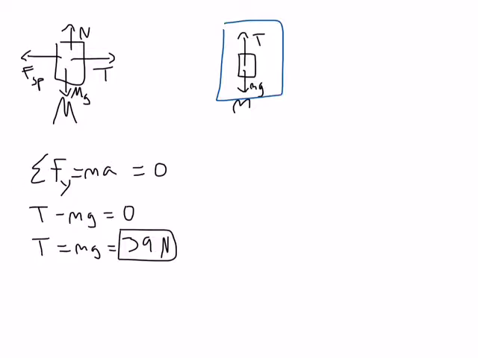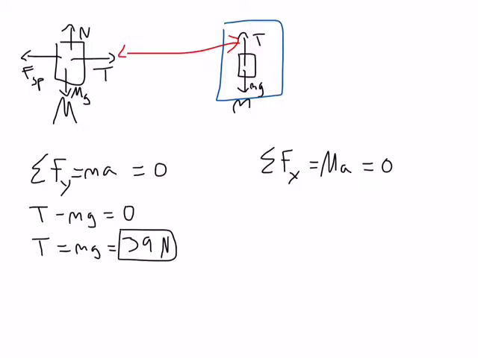Now, part C is similar, but a couple more steps. So we know what the tension is, and we're told that the string is massless. So that tells us that the tension that is holding up the little block and the tension that's attached to the big block have to be the same. And we're still in equilibrium. So I'm going to write for the larger block, capital M, the horizontal equilibrium, because we care about the spring force, which is a horizontal force. So the sum of the horizontal forces is capital MA, but it's in equilibrium, so that equals 0 still.